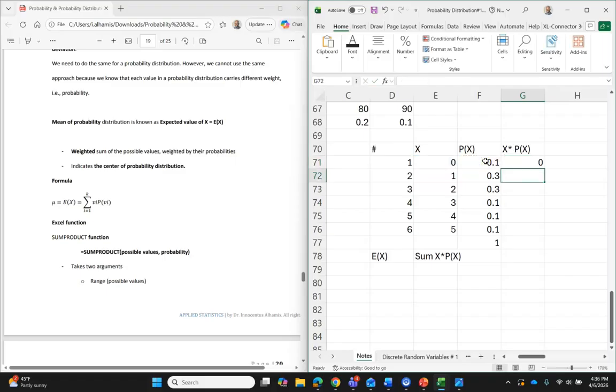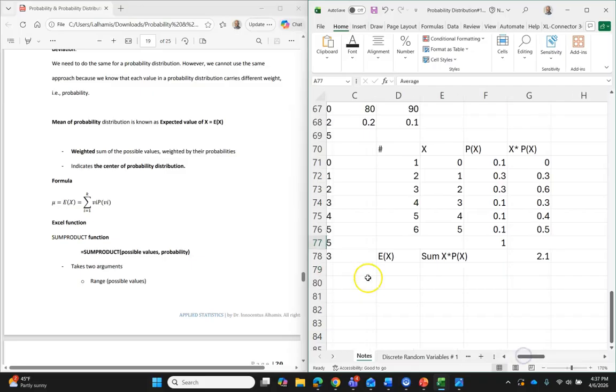and click on this particular value times its corresponding probability. When you enter, we have 0. I'm going to copy this formula way down because we are going to look at these values with their corresponding probabilities. So I can copy this up to this point. And now we need to find the sum of all those values. I'm going to put an equal sign there, type sum, and add all this, close the bracket, and enter. So the expected value of x is 2.1.